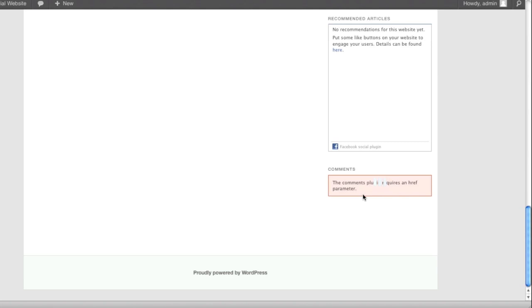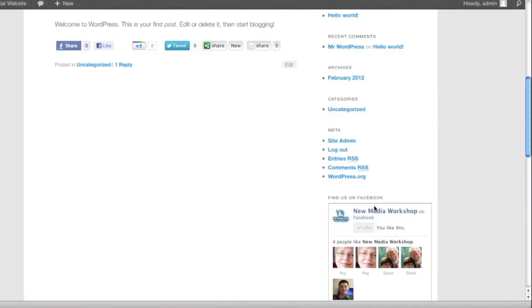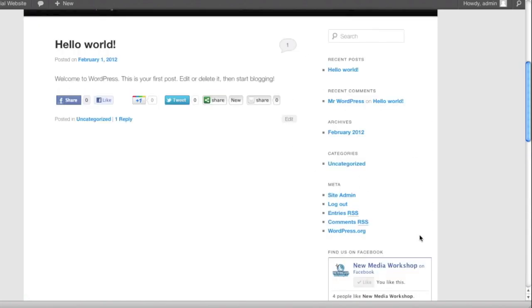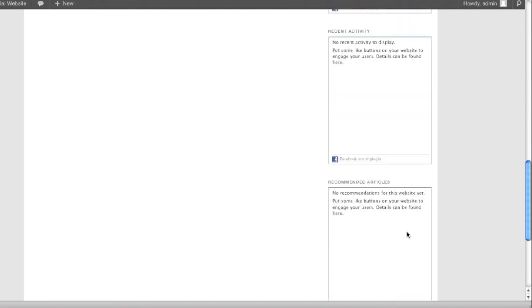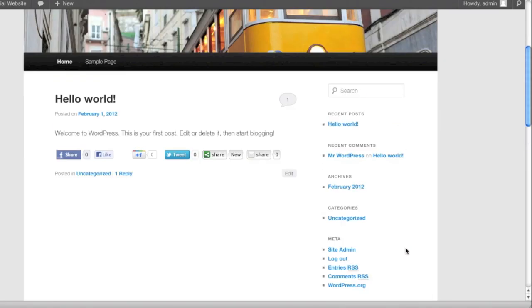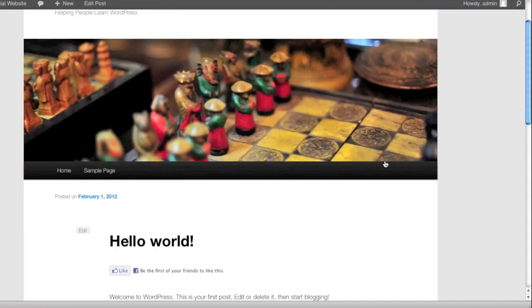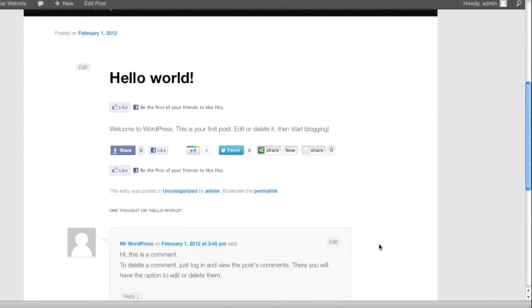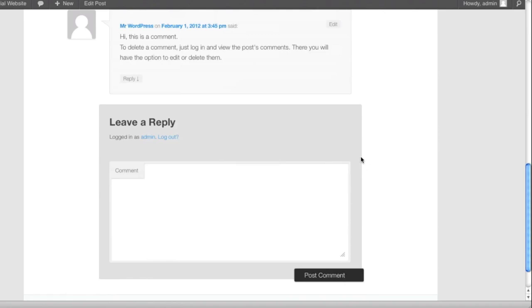And here's the issue. A lot of times this plugin is not going to work unless you place it directly on a post page. Now in our template structure here, this little sidebar where all our widgets are displayed is not connected to one individual page, which is our post right here. Notice I do not have it set up for any sidebars for this particular WordPress theme. Therefore, I can't use Facebook comments. So you need to be careful about that. It's really based on your WordPress theme if you can use Facebook comments or not.